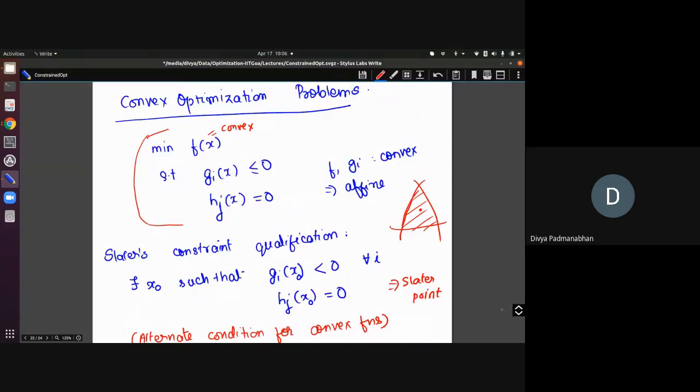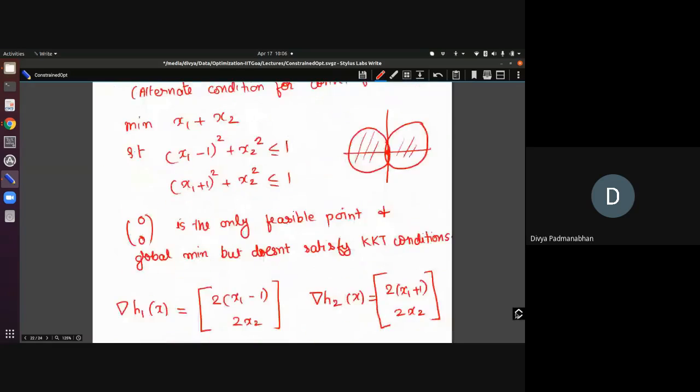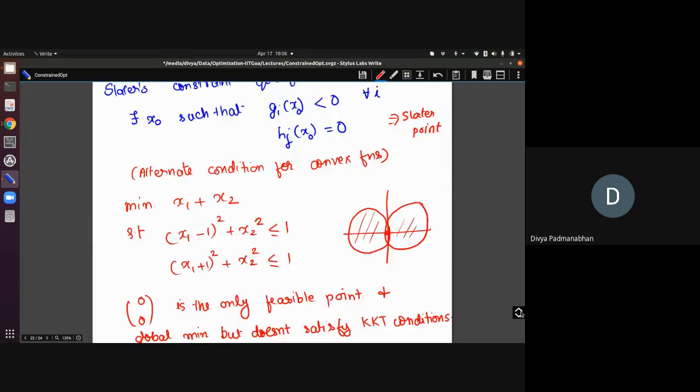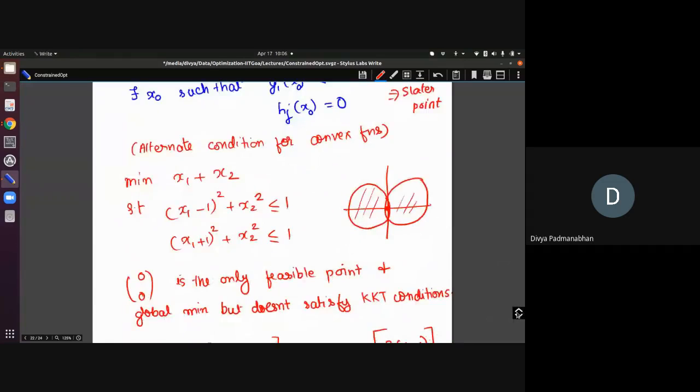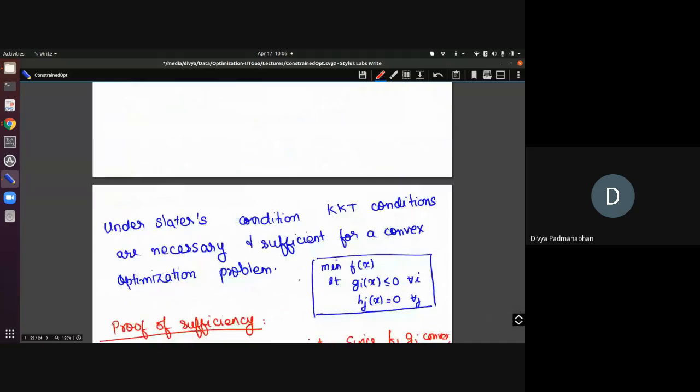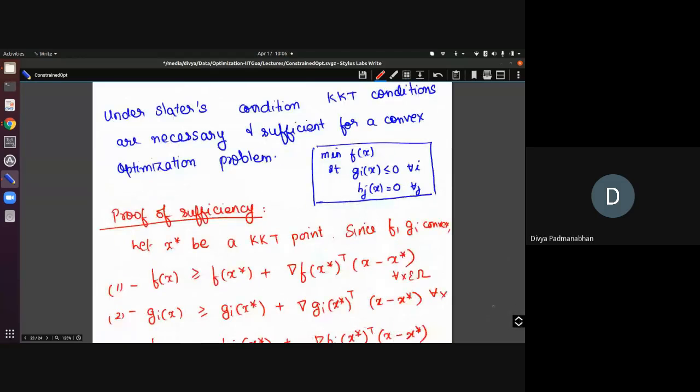The other part is about sufficiency. Suppose the problem is convex and you didn't check for Slater's condition, but you just tried to find a Kkt point and you actually found a point. Irrespective of Slater's condition, if you found a Kkt point, then you can be guaranteed that that is an optimum. That's what the next part is going to be, and we'll probably cover this in the next class.